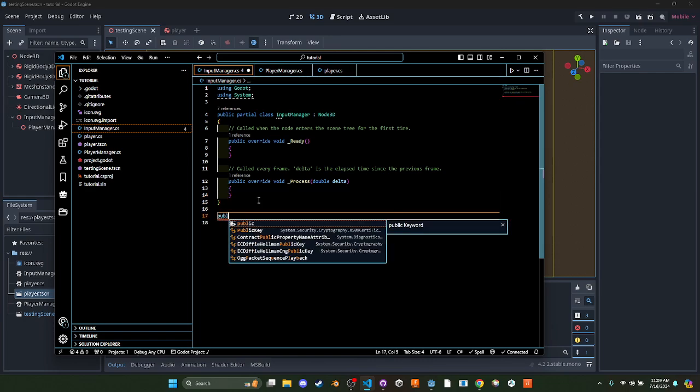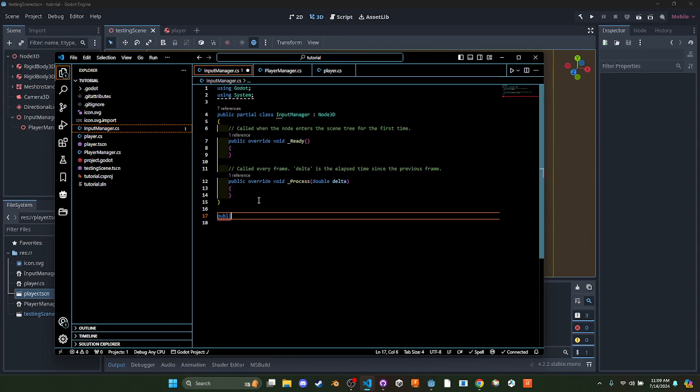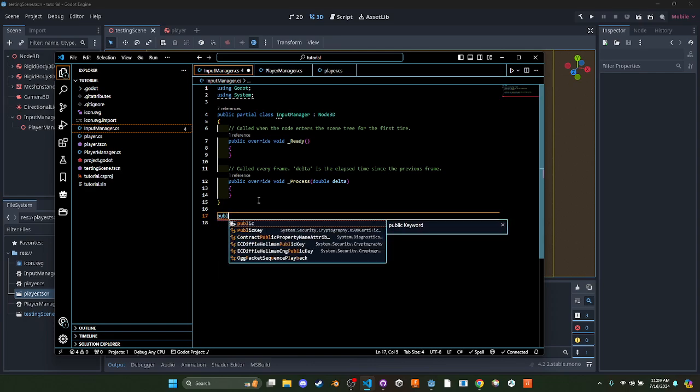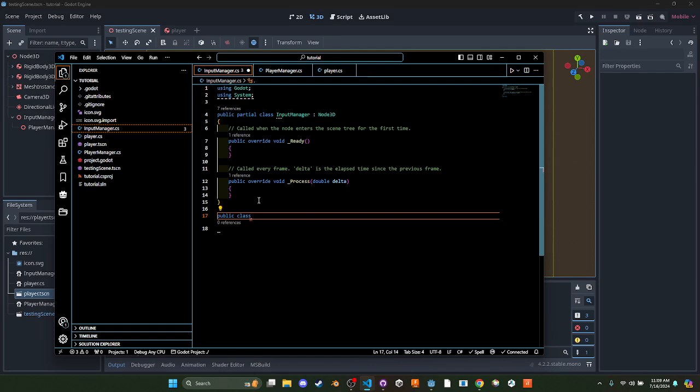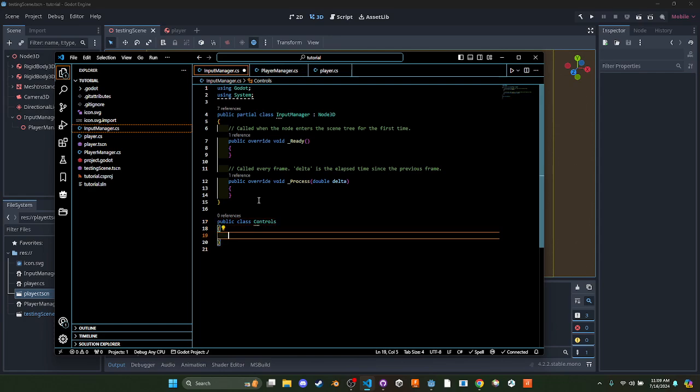So this is gonna be a public class controls. And I don't think that's also taken, so I'm just gonna use that. And what this is gonna do is it's basically what controls we're using for the player.